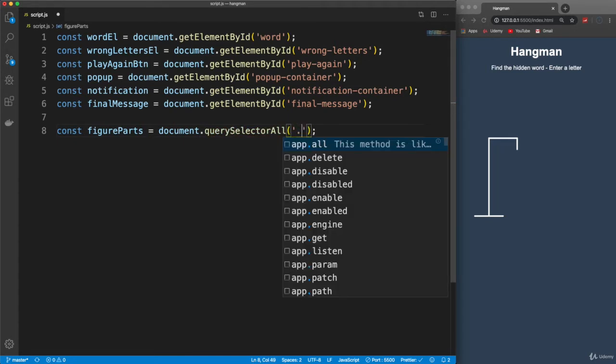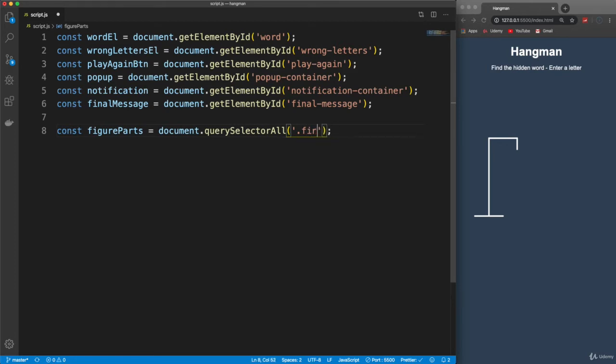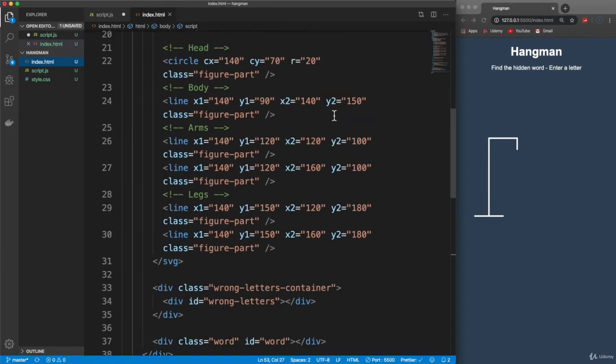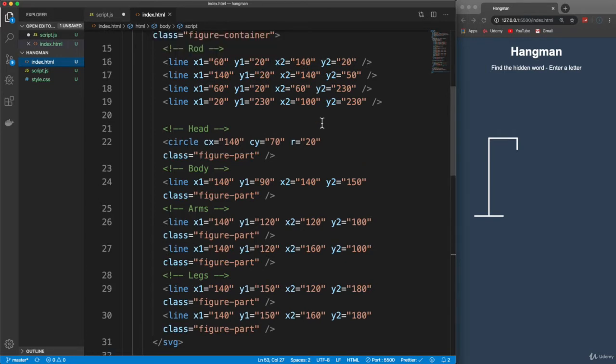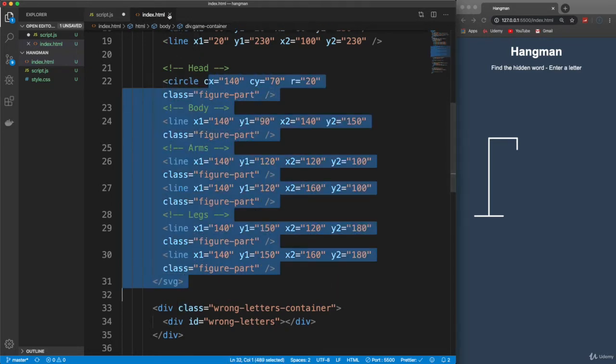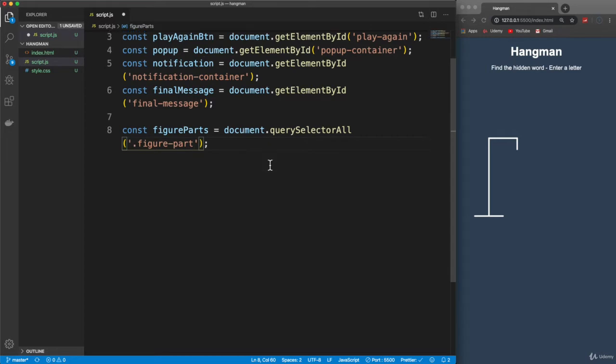And remember, there's a class of figure dash part, right? If we look in our HTML here. Oh, we didn't even add that. Oh, we did. Never mind. It's right here. I was going to say, how is it not showing? So each of these has a class of figure part. It's set to display none in the CSS, but we need to grab onto these in the JavaScript. So that's what we're doing right here.